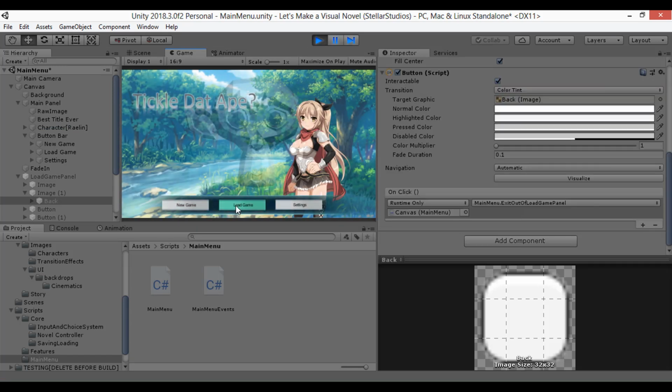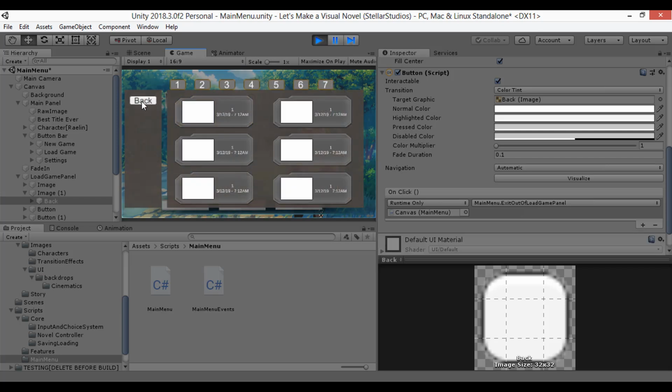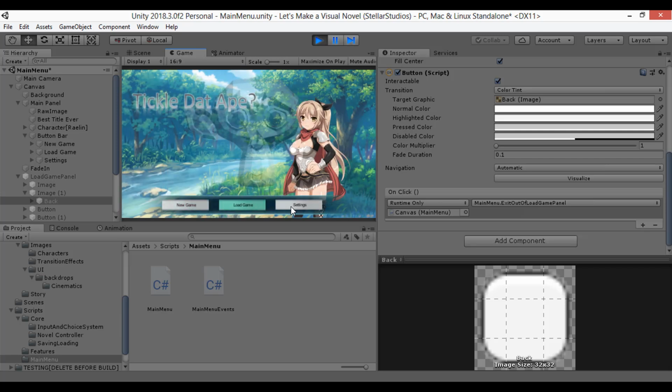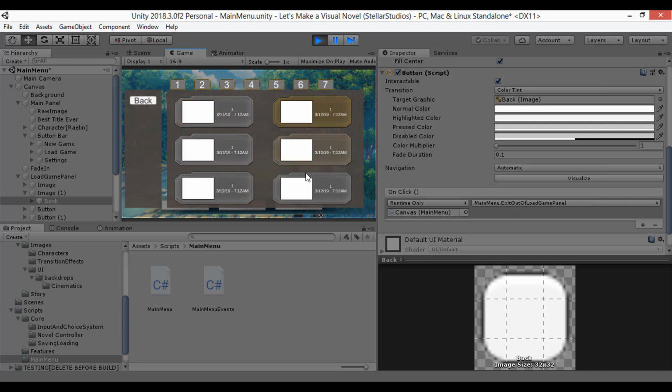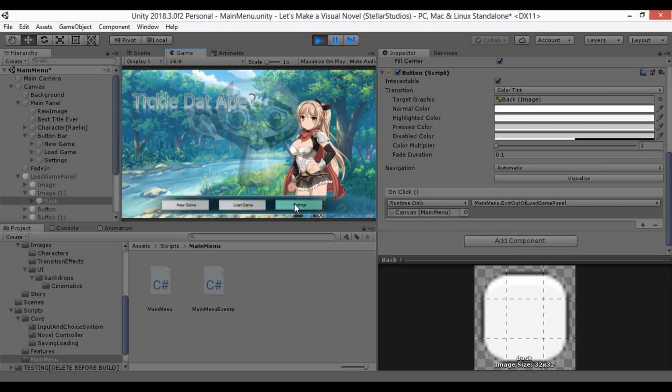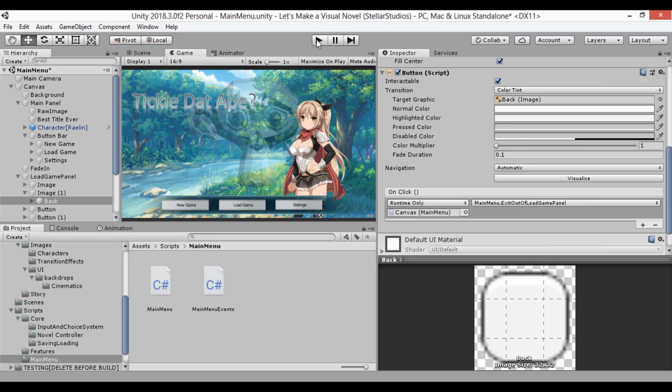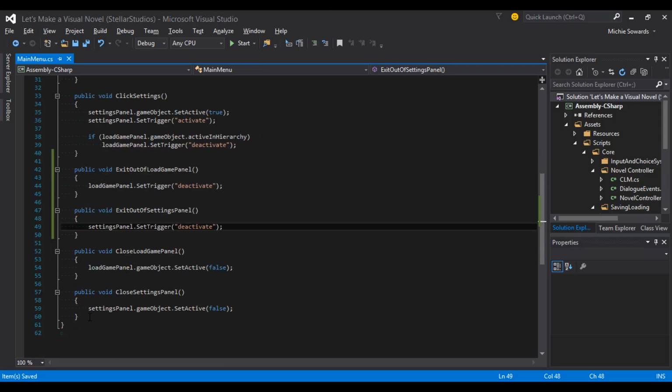Start that back up, wait for that to fade in, and load. Faded in, let's go ahead and hit that back, and it faded out. And now that game object is deactivated. You can see on the right, or the left rather. So the next objective should be to start a new game file. We need to start one before we can save and load it, so let's go ahead and do that now.